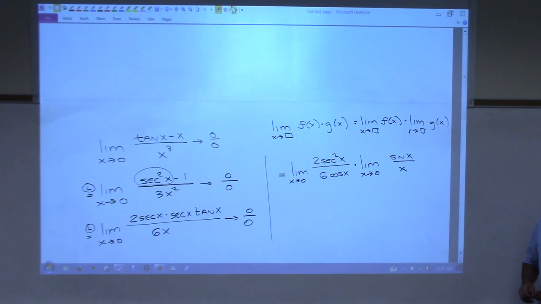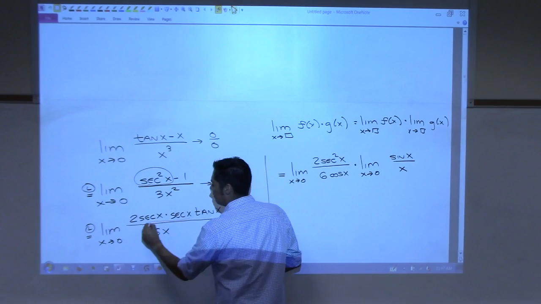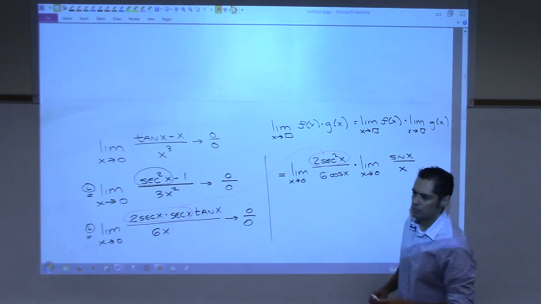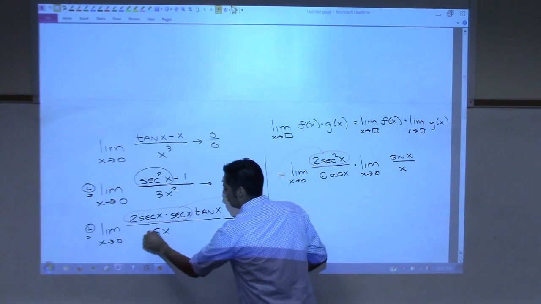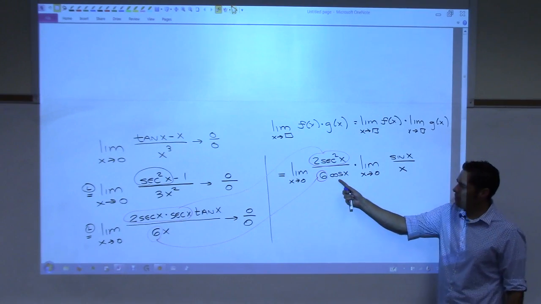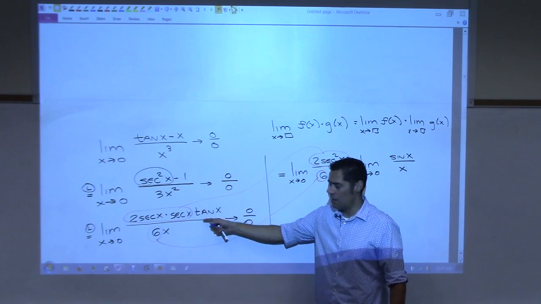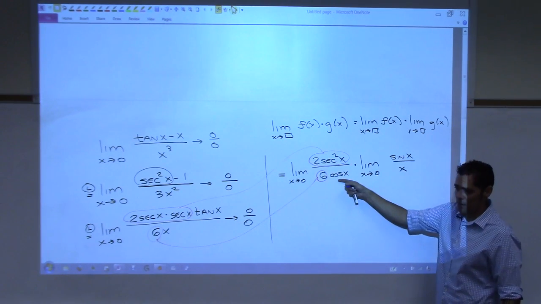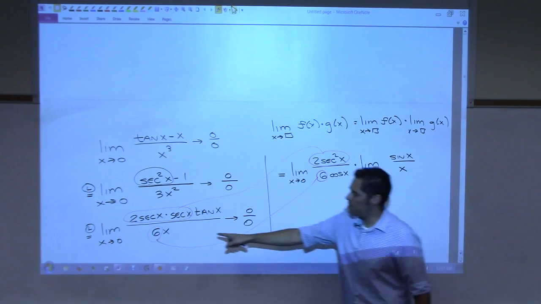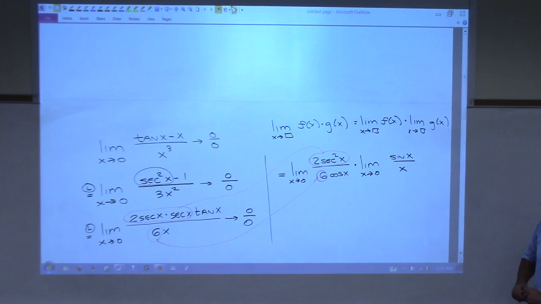Did y'all see what I did? This right here is that, right? 6 obviously is that. Where did this cosine x come from? I rewrote tangent as sine over cosine. And I put the cosine here, and I left the sine over here. And then this x comes from this x right here. Do you all see that? Why did I do that? Because that's going to be 1 up there.